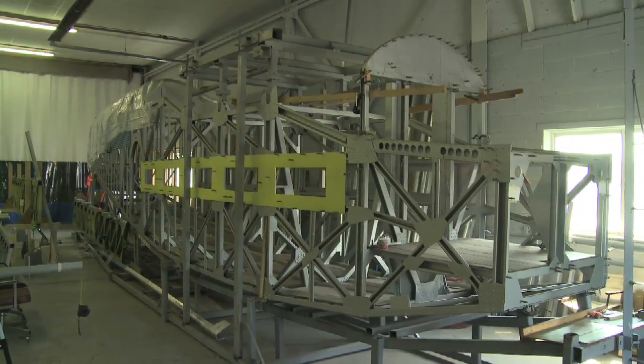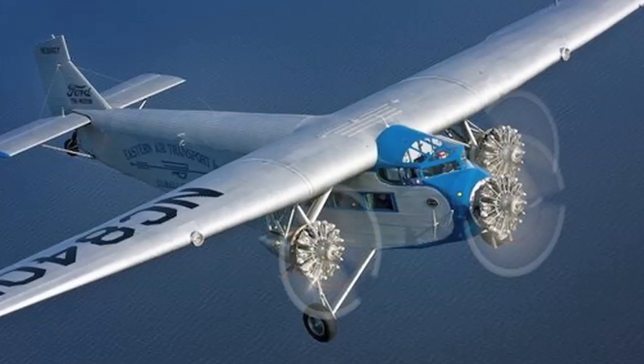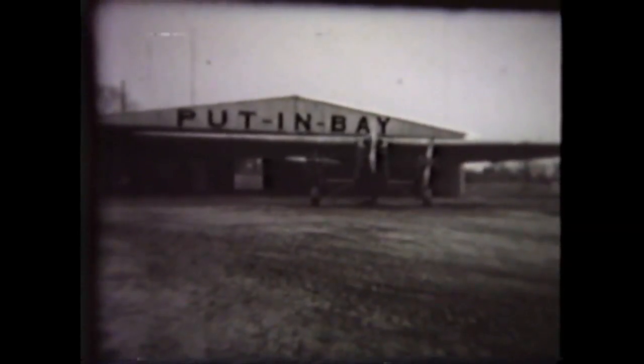It's going to fly. When we talked to Maurice, he did not want to build a static museum aircraft. He wanted an airplane that would fly, one that we could demonstrate to the public the value of this historic artifact, and bring back some of the romance and some of the understanding of how air transport started. And this really is a once-in-a-lifetime opportunity.